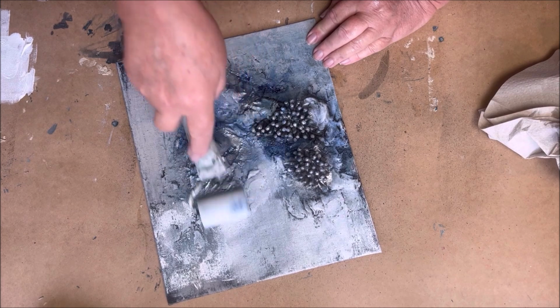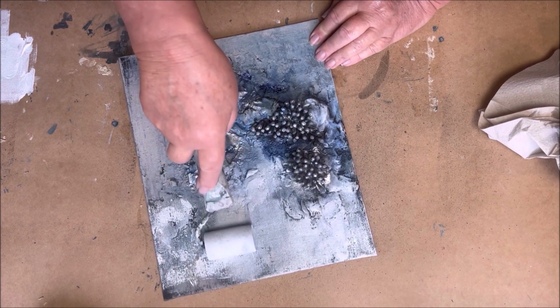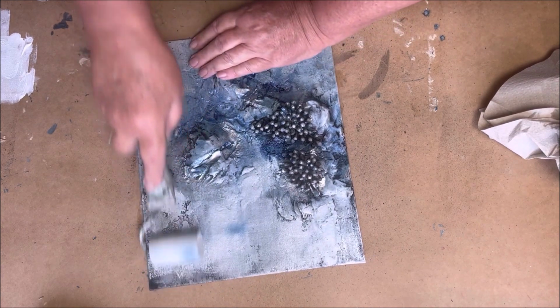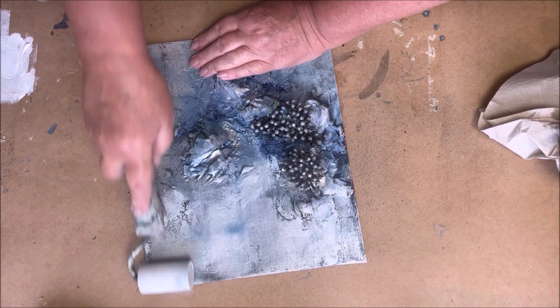And as always, I'm ending the painting with my paint roller and some gesso to lighten up the painting and the colors.